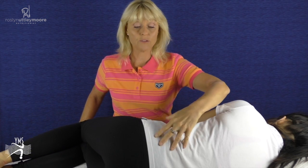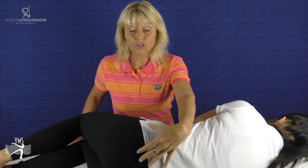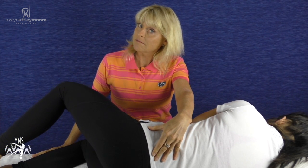What I want you to do is to make sure your body doesn't roll backwards. It's got to stay in a nice flat plane. When you come to the lower end, you're going to relax the buttocks so that it feels nice and soft between every contraction. 20 times is what I'm asking.